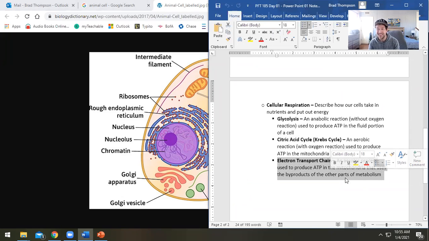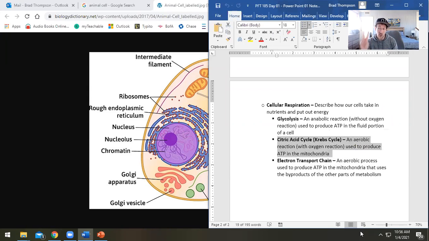So let's go back and we're going to finish up today's lesson by tracking how one sugar molecule is going to do all of this. So you eat something, and that sugar molecule is going to go into one of your cells, and it's going to spit out 2 molecules of ATP and a whole bunch of lactic acid. Then that lactic acid is going to go into the mitochondria. Then you're going to start breathing a little bit harder. And some oxygen is also going to go into the mitochondria. So we've got the lactic acid and the oxygen. And it's going to go through the Krebs cycle. And it's going to spit out 2 more molecules of ATP. So you've got a total of 4 now.